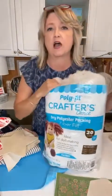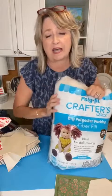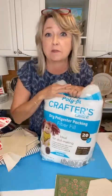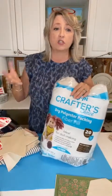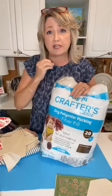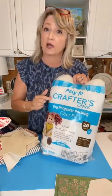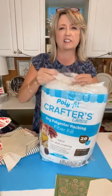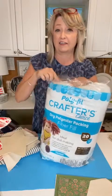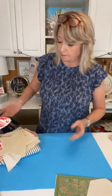Okay, well, the first thing that you obviously need is your stuffing. You can't make stuffies if you don't have stuffing. This is what I like the best, but use what you have or take a pillow apart if you don't have any. Pick apart a pillow that you don't love anymore, or you can use plastic bags, scrunch them all up, and stuff them in there. But this is Polyfill Crafter's Choice from Walmart. It's specifically for dolls and toys, and it's kind of stiff, and that's why I like it. I just had to buy a new bag, but it's been a while.